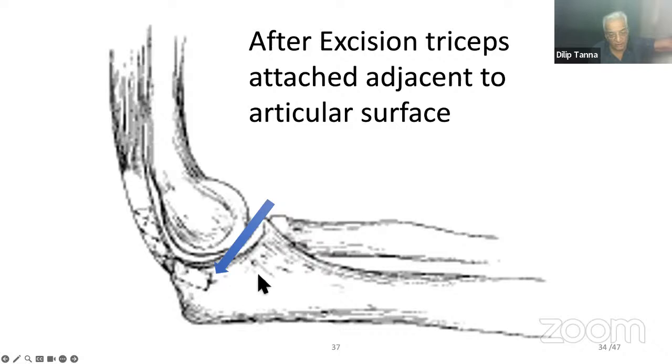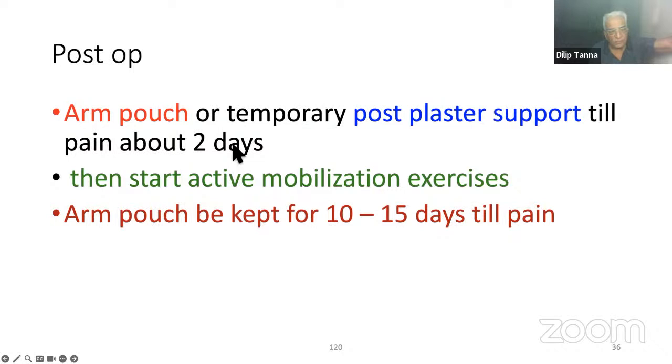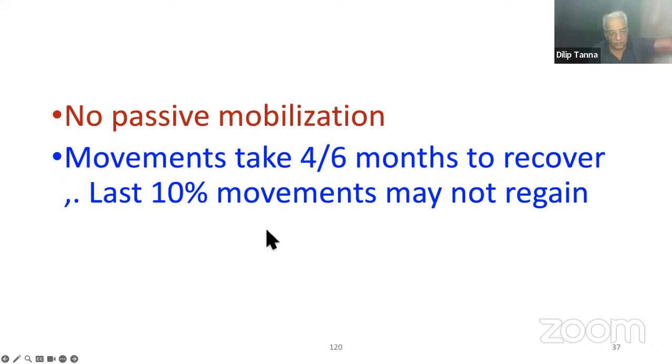Inglis and Howard reported good to excellent results in 11 out of 12 patients with adequate follow-up after excision of as much as 70% of the articular surface. This is really too much, but in the really elderly, comminuted cases, this can be done. An arm pouch or a temporary post-op plaster is used for the pain for 2 days, and then they start active mobilization exercises. The arm pouch is kept for 10 to 15 days. No passive mobilization. Movement takes 4 to 6 months to recover. The last 10 degrees of movement may not be regained.